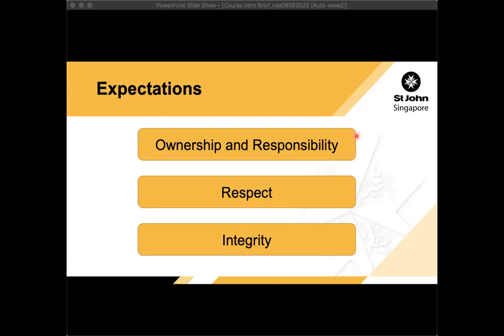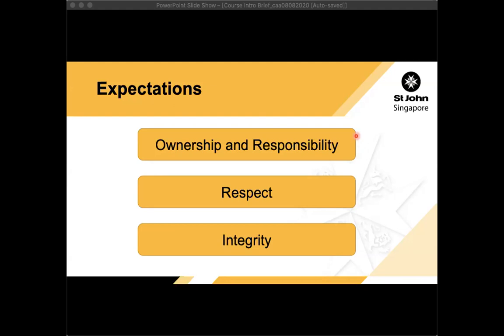And this brings me to my next point, which is responsibility. This is responsibility for yourself, to be accountable to yourself as well as your friends and your juniors that you're going to lead in the future. Whatever we are going to share with you in this course will help you, help your friends, and help your juniors in the future when you are loaded with more responsibility. So all I want to say is that we are here to help you, but it's also up to you to want to learn. It's also up to you to arrange your mentality to be open to receive. Ultimately, it takes two hands to clap. So that's what I have to say for ownership and responsibility.